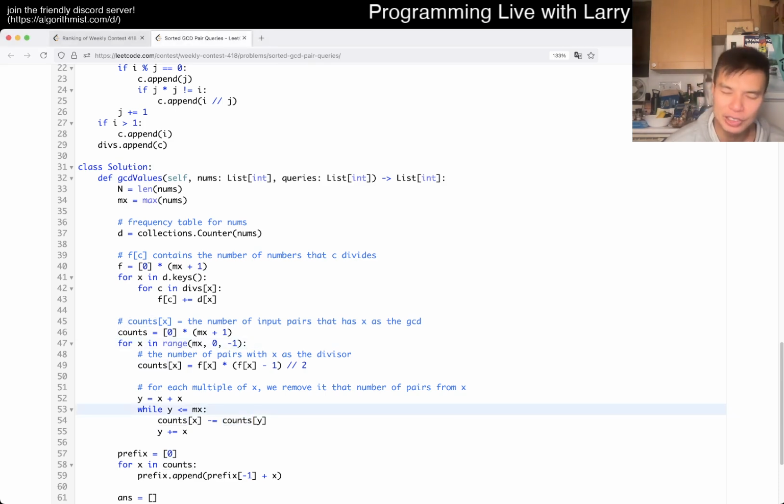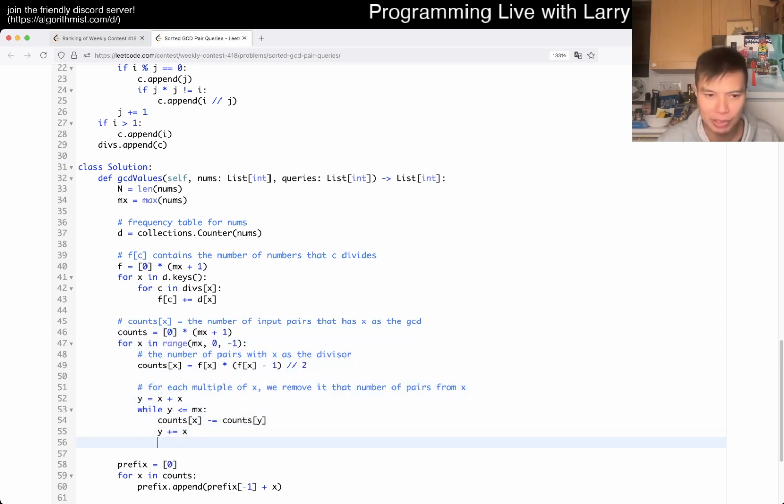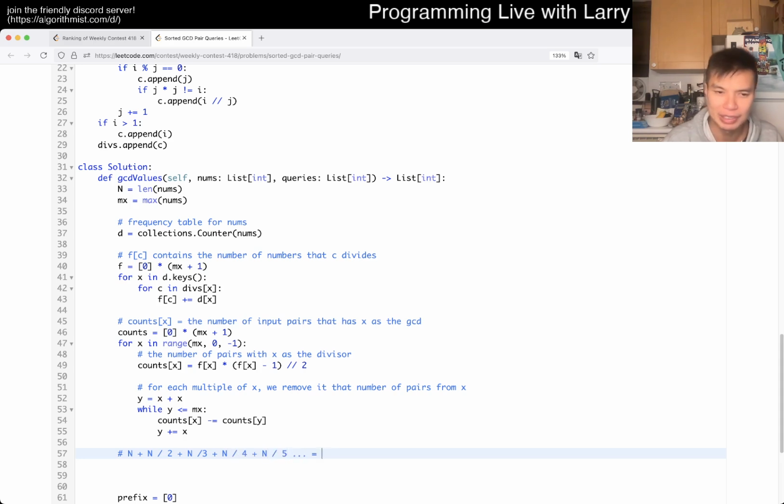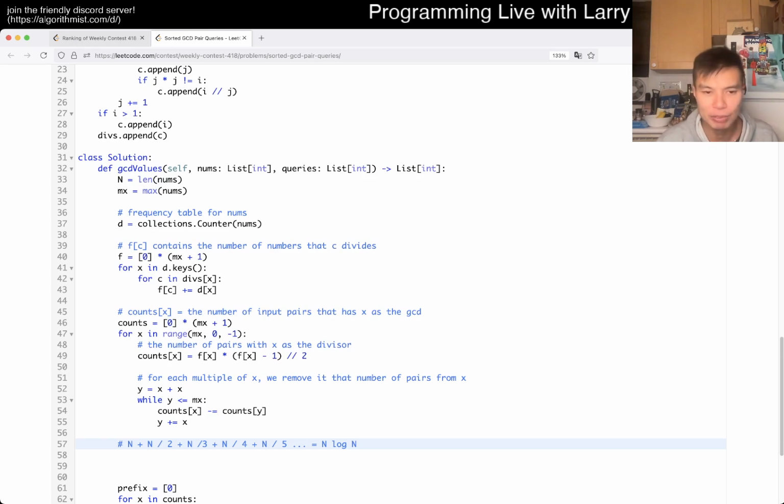But that said, as soon as I realized this, I knew it would be fast enough. This doesn't look that easy to figure out the complexity, but if you look at it backwards and just count the loops, if not the order, then you have n plus n over 2, because for 2 you skip every 2, plus n over 3 plus n over 4 plus n over 5 ... which should go to n log n or something. Either way, log n is a good upper bound, and that's really the idea for this complexity. So I knew that this would be at least fast enough, and this n is not the size of the input n, sorry, it is actually n mx for this case, which is the number that we go up to.